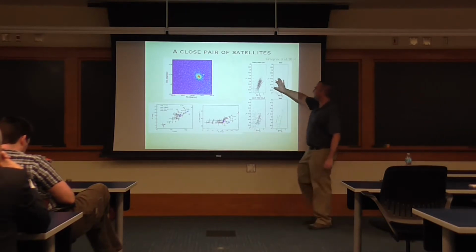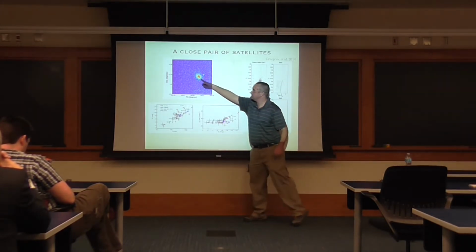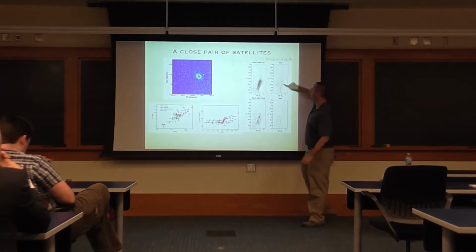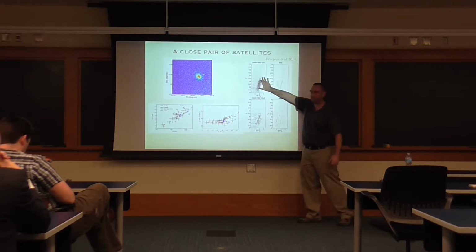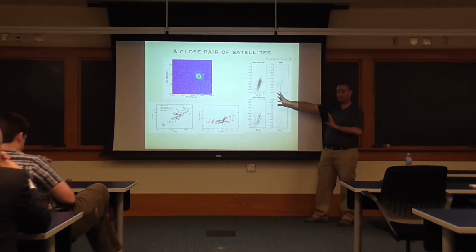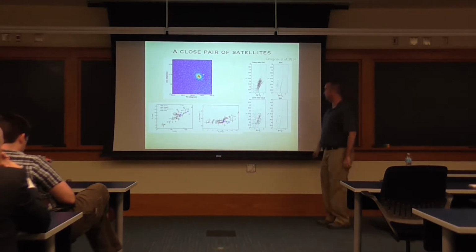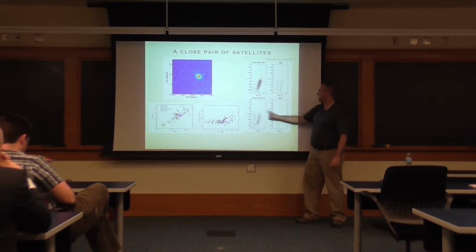Here are some color magnitude diagrams. Here's this big object over there, very clear, versus a field color magnitude diagram. We're really getting hundreds of stars associated with this dwarf, which you cannot see at all in the DSS. It's too low surface brightness. And here's the smaller object. It's harder to see. These are same-area CMDs, but there's clearly something there.